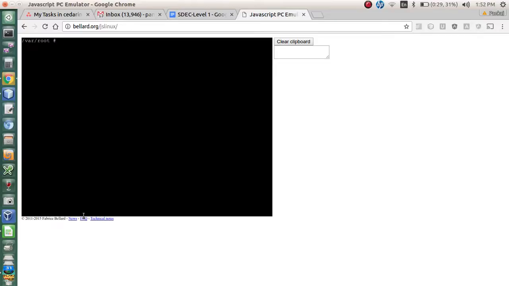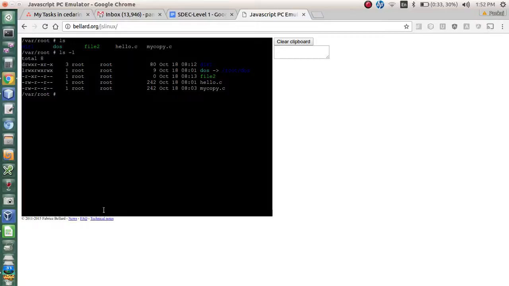You can type clear to clear the screen, ls to list it out, ls -l, right? Let's use this hello.c. This will lead us to understanding the vi editor. Although the vi editor is very powerful and there are a lot of options you can use with it, it may be difficult to learn.